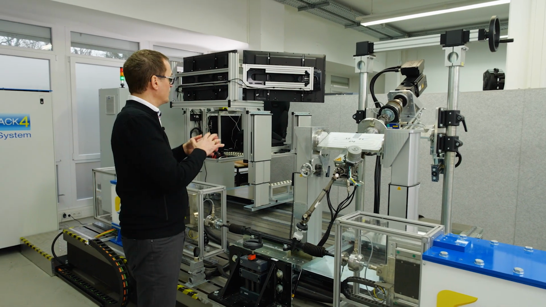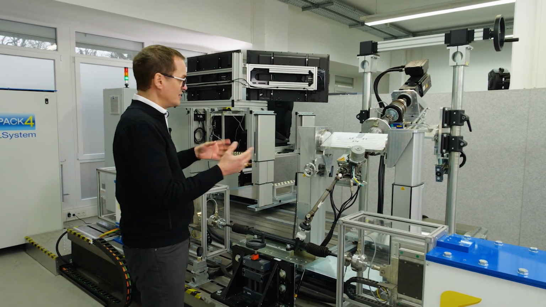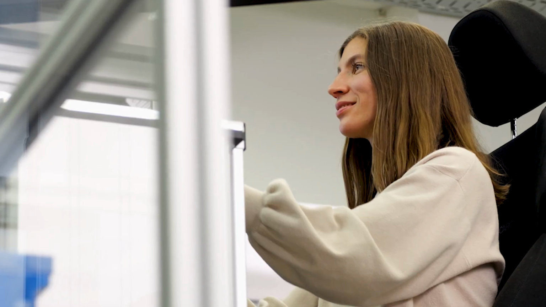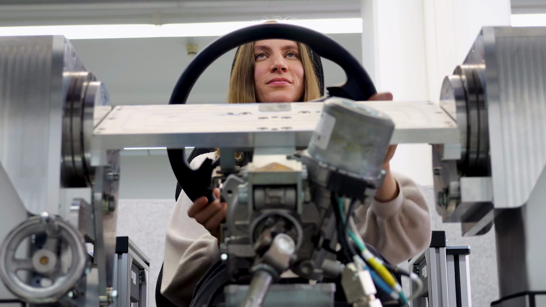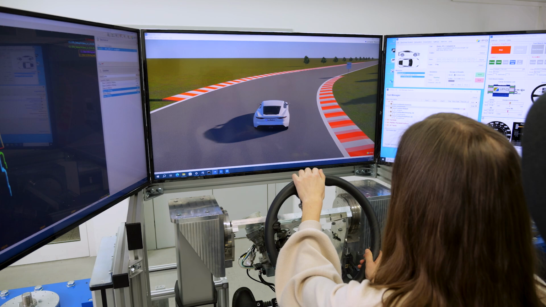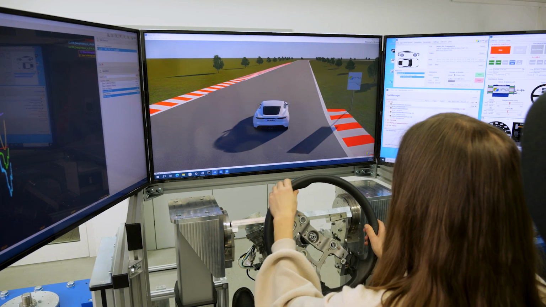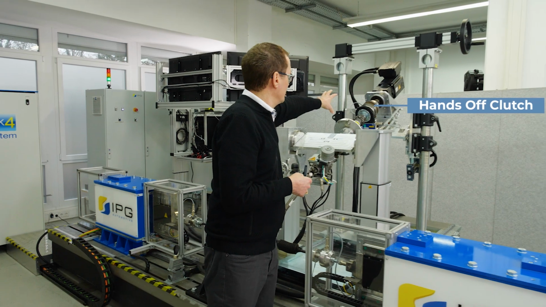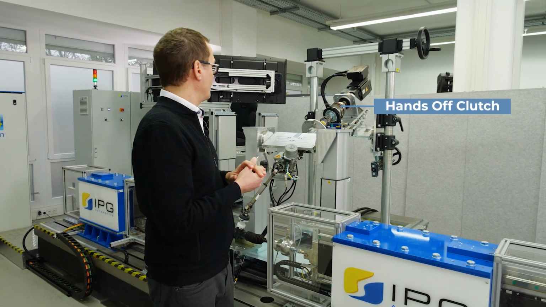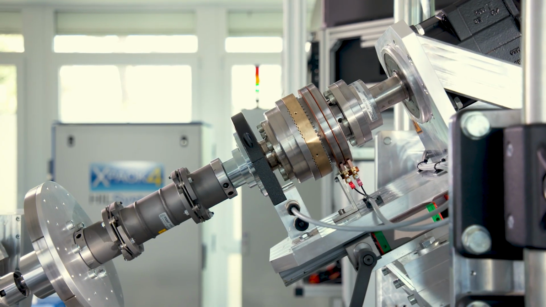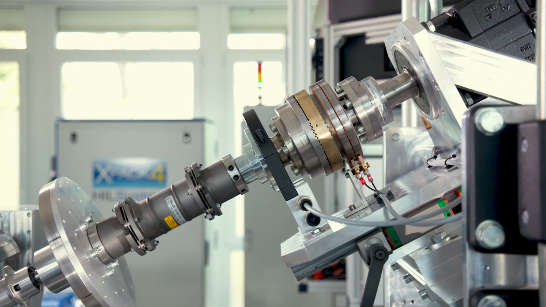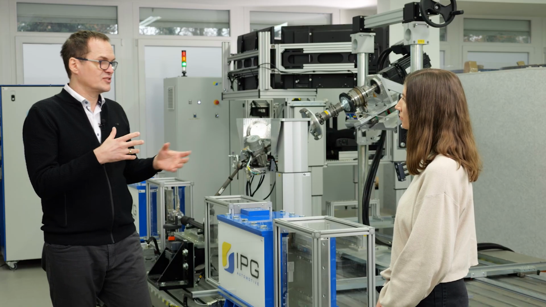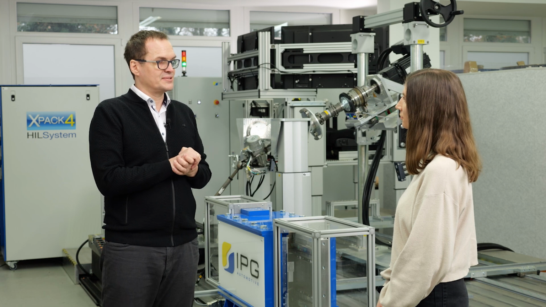We also offer in these setups extensions like our driver in the loop system, which we can use to have a real driver here on the steering test bed, driving the steering system with a virtual vehicle. And we also have a dedicated unit here, the hands-off clutch, which we use to emulate transition maneuvers for ADAS AV stacks with hands-on transition setups.